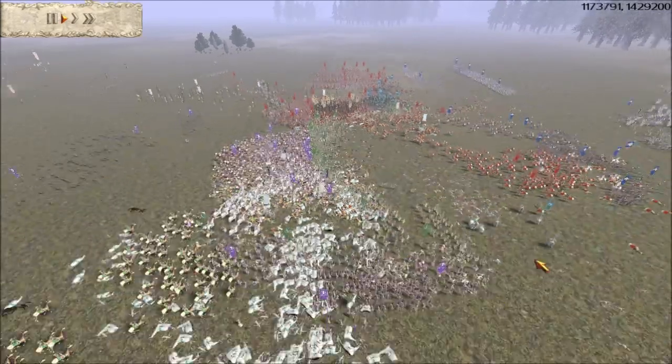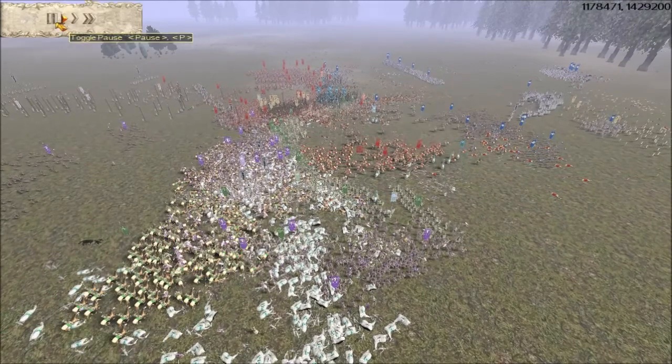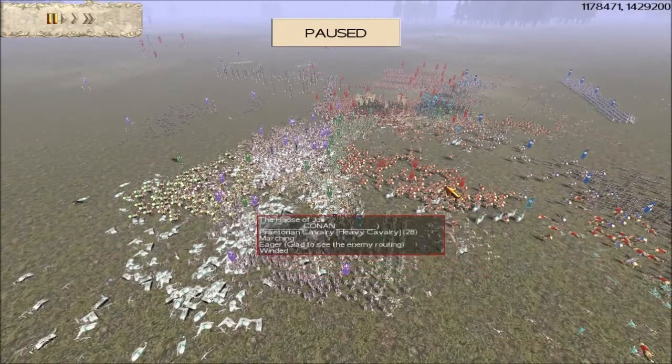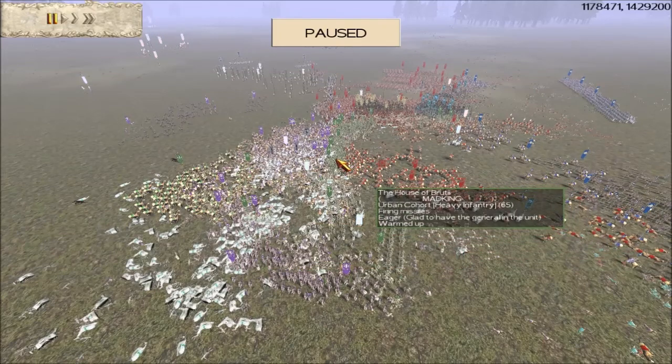And now he's switched attack. He looks like he's going to go in once again into the rear of our Brutii allies' infantry, and bang! He smashed in there. Right, let's just pause the game for a second. So Conan now has changed his attack route and has gone into the rear of our engaged Brutii ally.